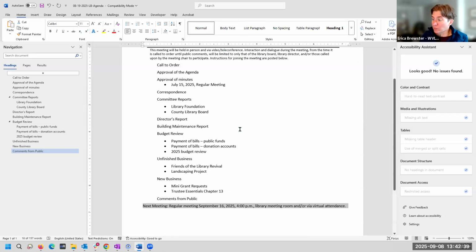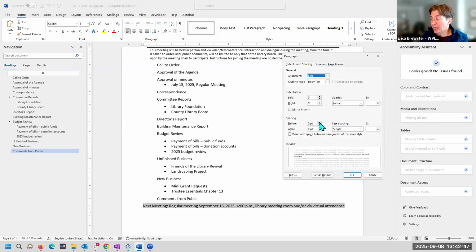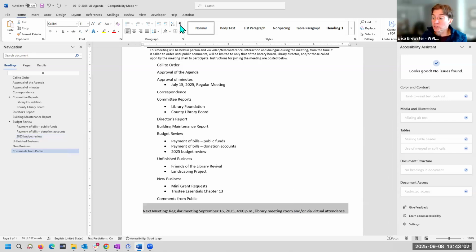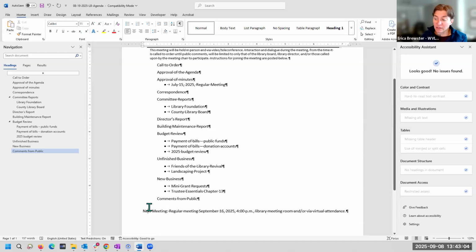Then I can go ahead, in this case, to paragraph, and I want to add, we'll do 20 points to leave a gap in here, or I could add more if I wanted. Again, this avoids us having that large gap or having to carriage return multiple times.